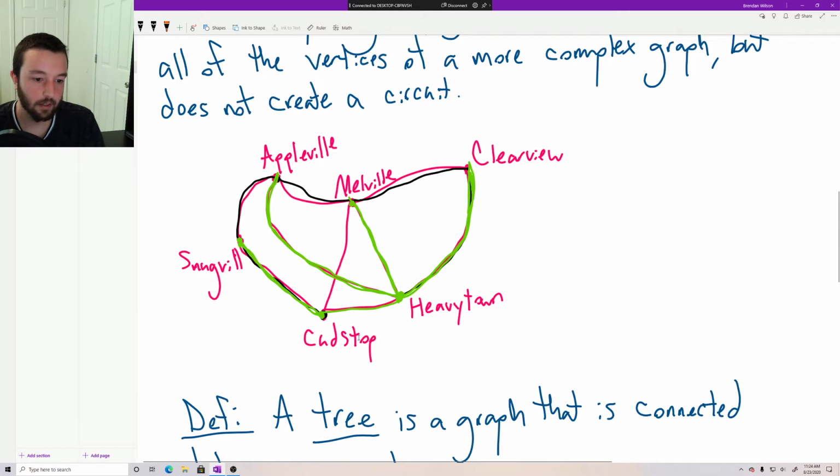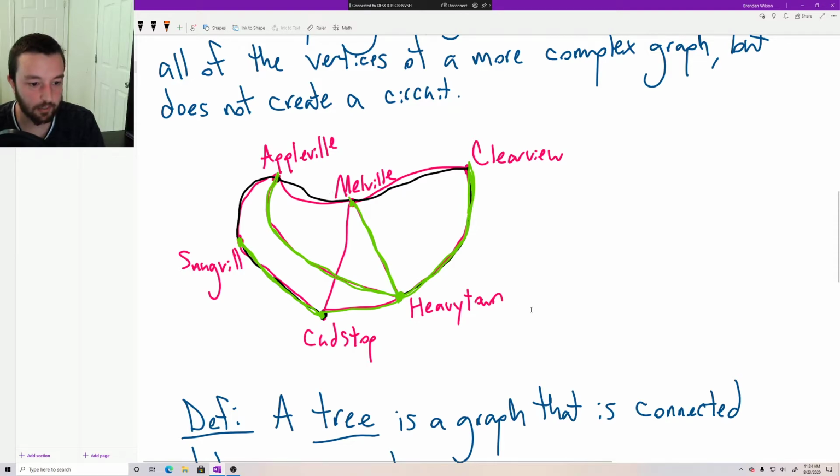Okay. And the same would be true for any of these, right? If we start at Snugville, we could go to Cudstop, and then we could go this way to Heavytown. To get to Melville, we'd have to go here, then here. So there's only one way we can go for all of these.